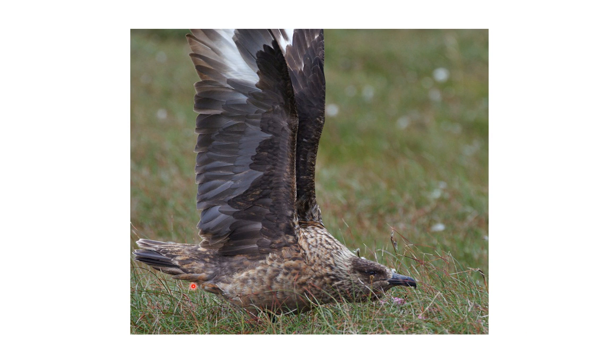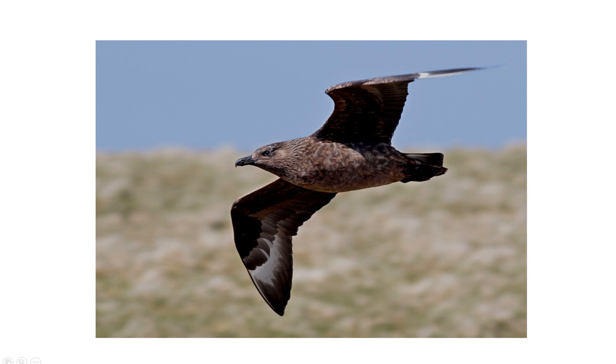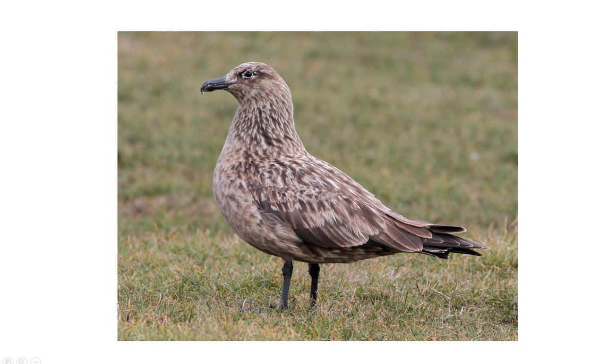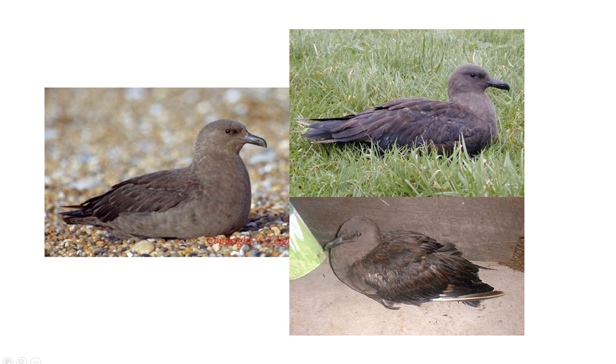Look at the beautiful rust colouring on this adult great skua in mid to late summer. And again, in flight, the older they are, the more markings they get in the wings and pale stuff going on all over the under part and upper part plumage, and some become really pale. At a distance, these can mimic a pale morph South Polar skua, but they're really not the same. In fact, we're unlikely to get pale morph South Polars in the North Atlantic.